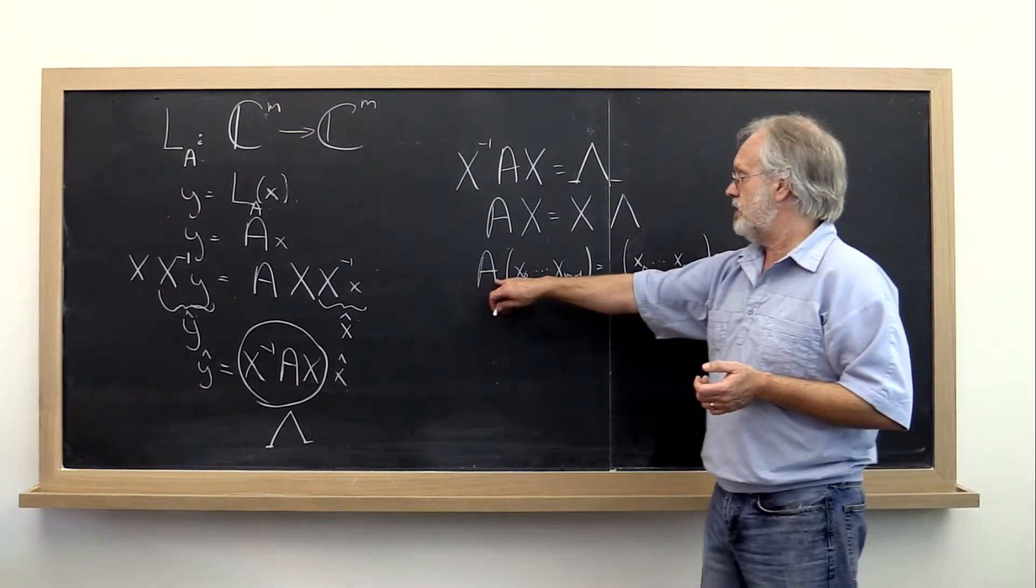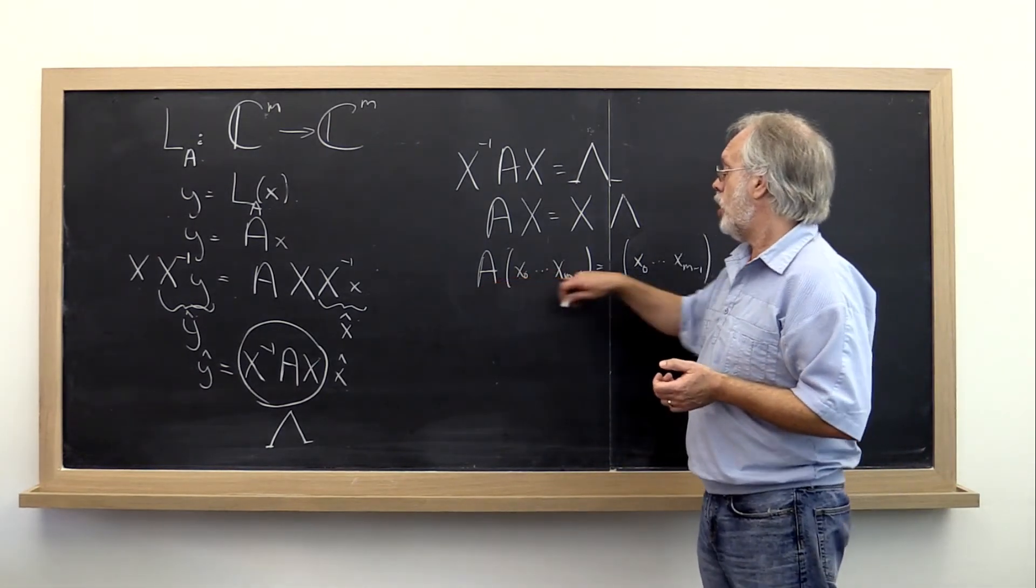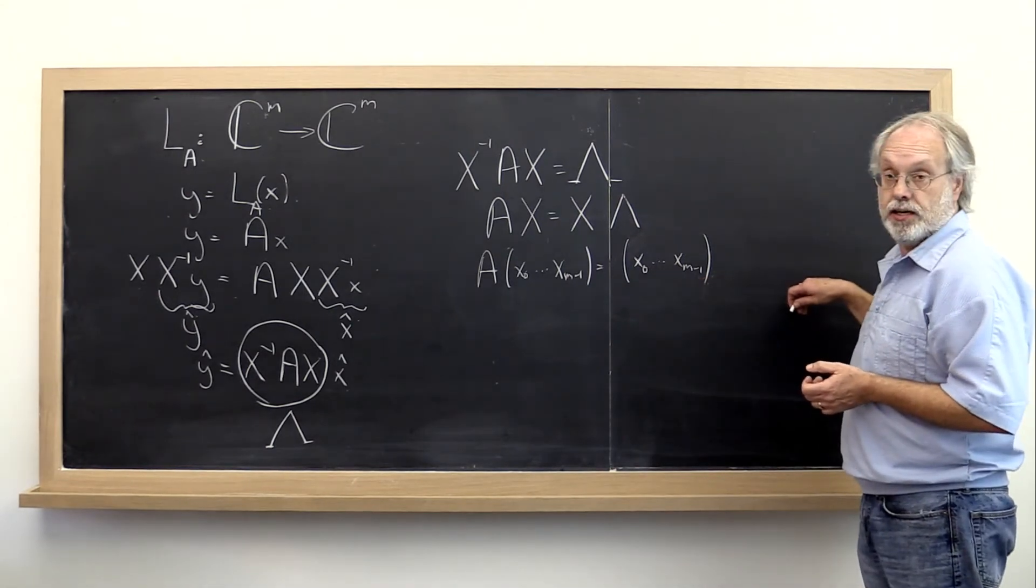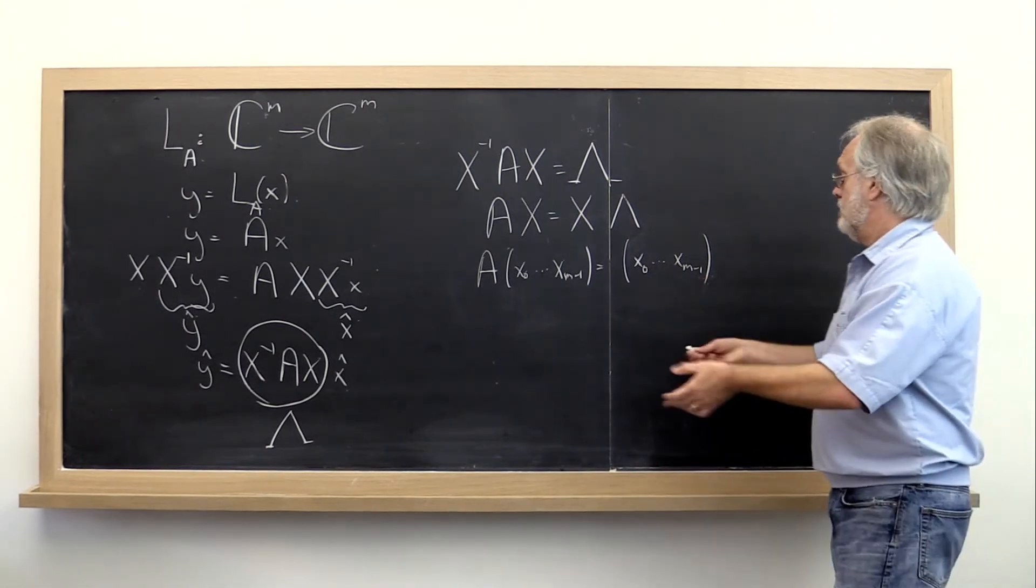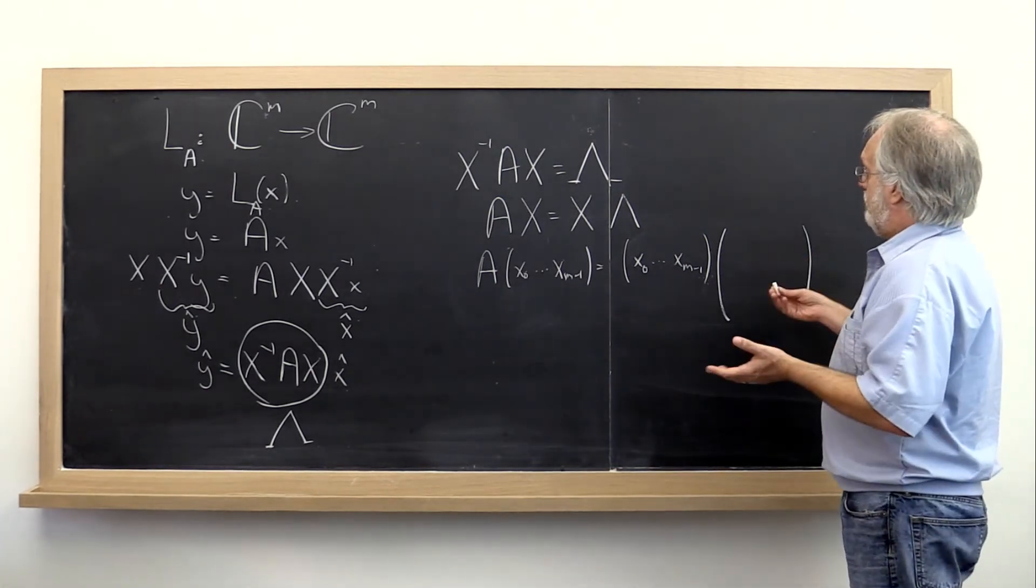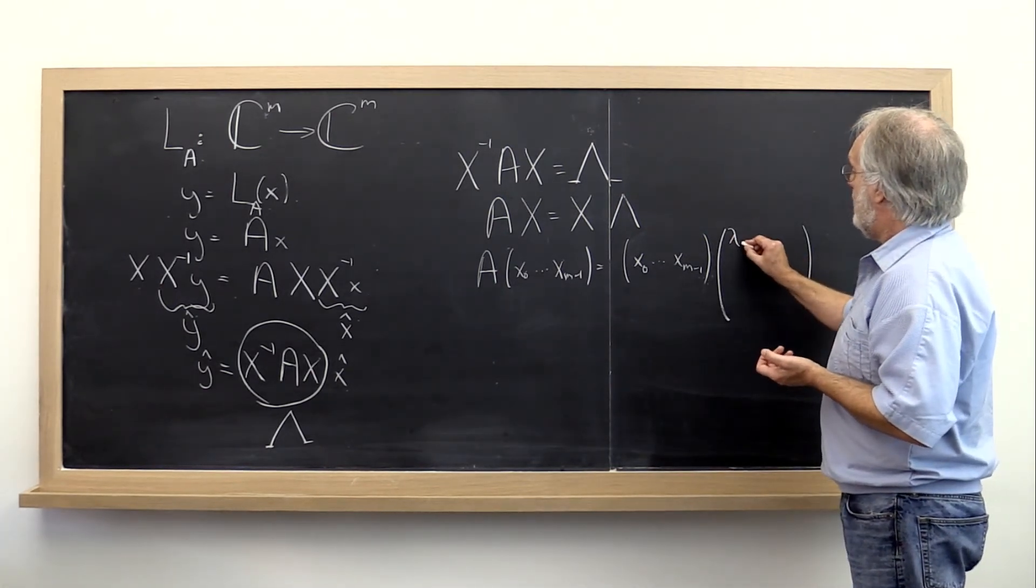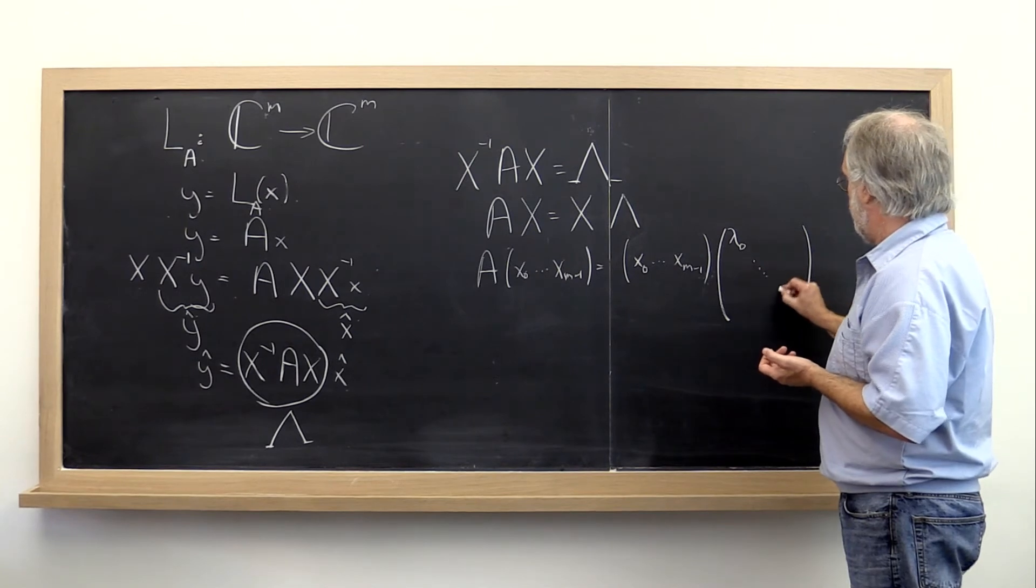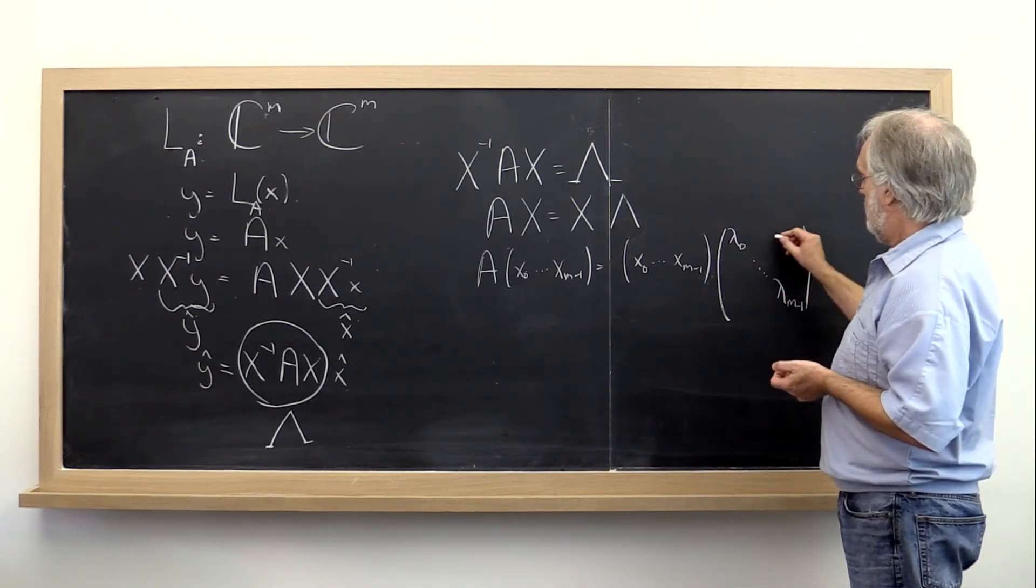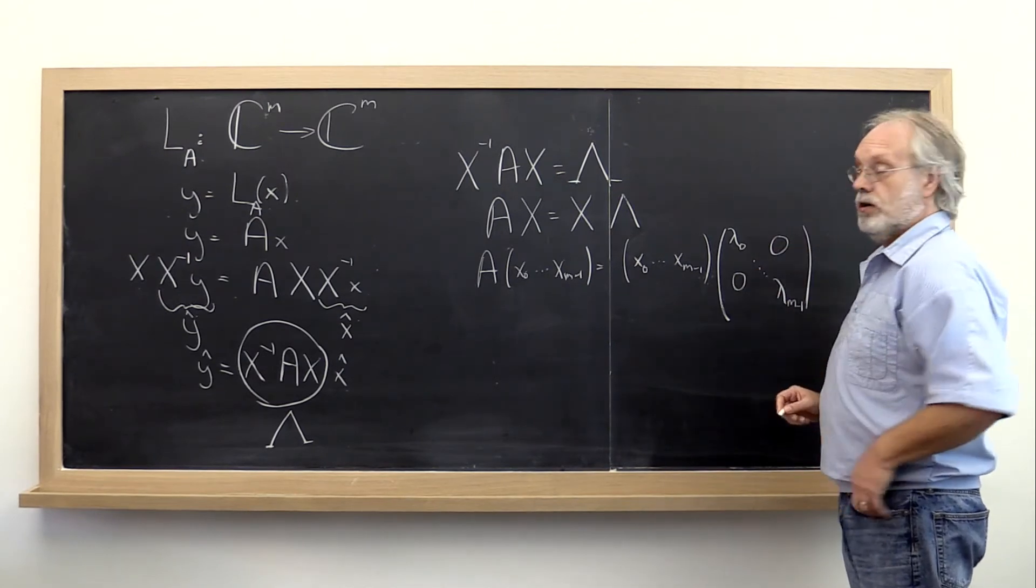And we also need to be able to then eventually set columns on this side equal to columns on that side. And that leads me to figure out that I should take my diagonal matrix and I should view it by elements. And then the rest of these of course are zero.